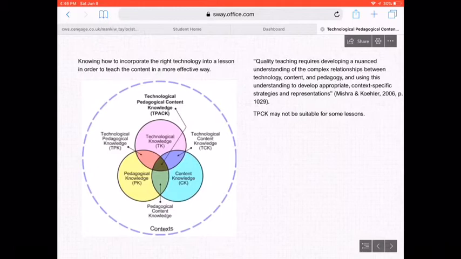As a result, using the app is an effective way of using TPCK, because it is using technology in a way that reaches all three things, where it's effective for the content and for the pedagogy and how to teach this content, and it teaches it in a better way than not using technology in the classroom. And this is why TPCK is so unique.